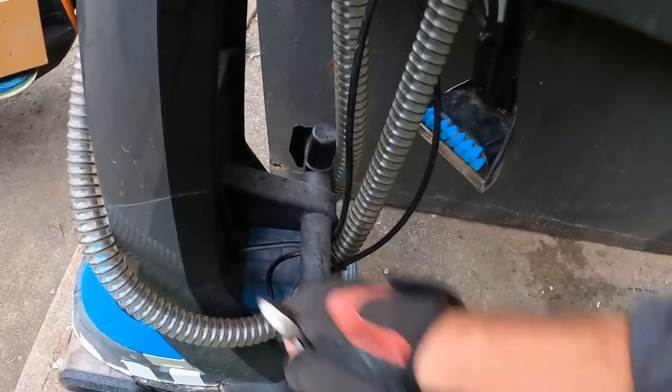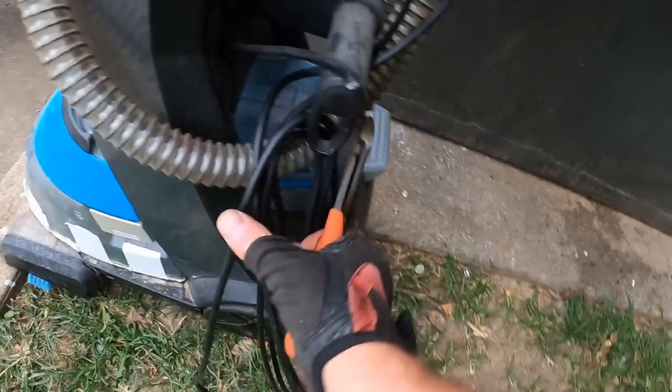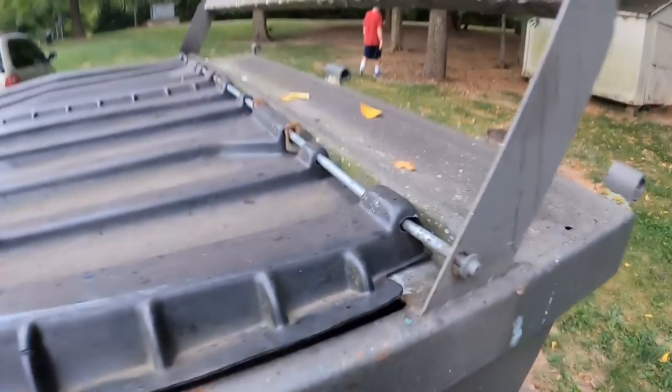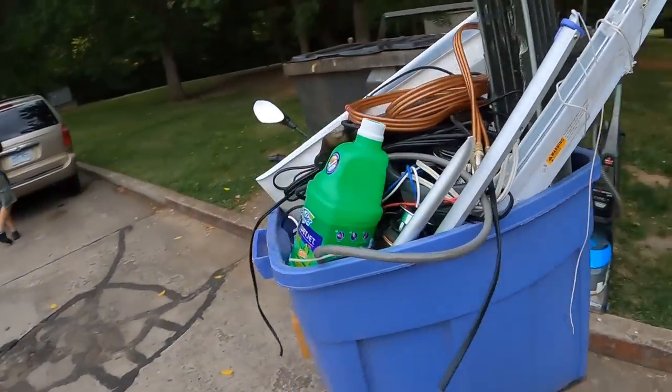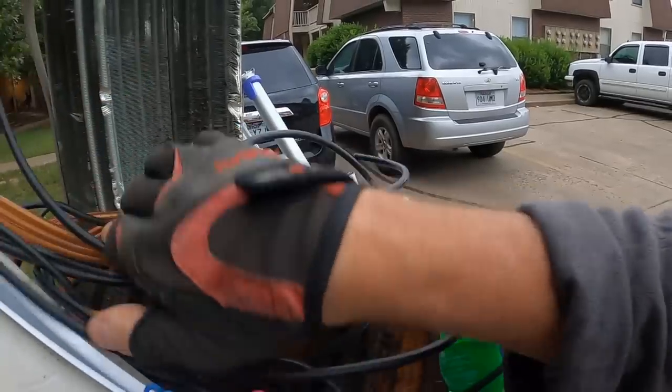What I do is I leave a little piggy tail in case someone wants to come along and test it out. I learned that on YouTube. Hey, take it easy. Not too often a person will get a bag of dog poo out of the hinge of a dumpster for everybody else.